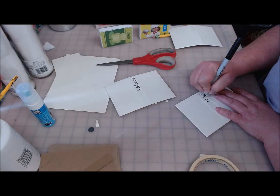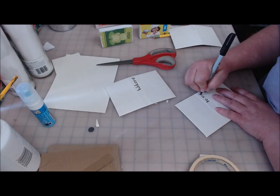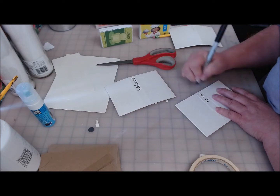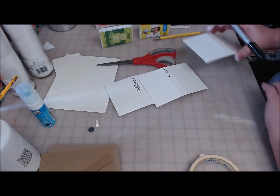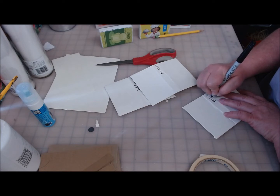I like to have these book stacks with the writing to the right justified side. Okay, "our patch" on this one. This one I kind of got off a little bit. That's okay.